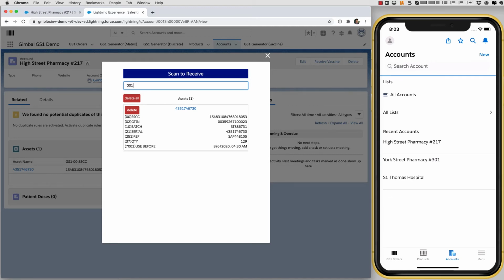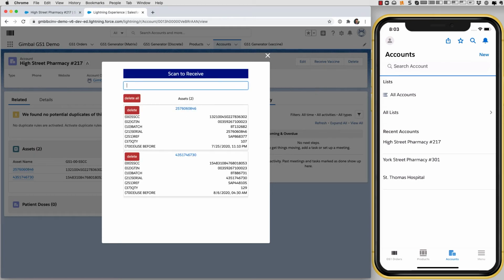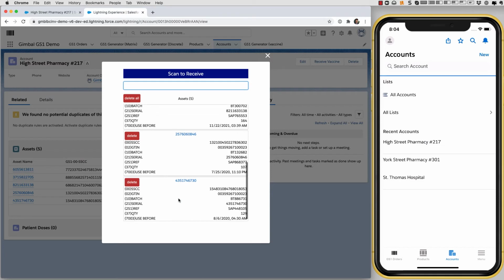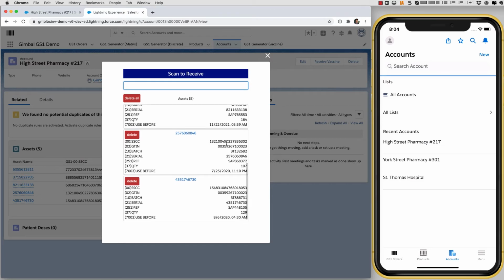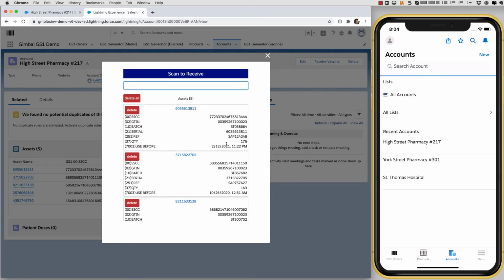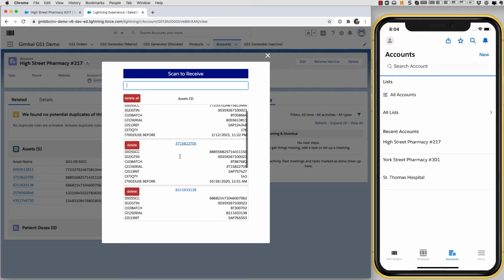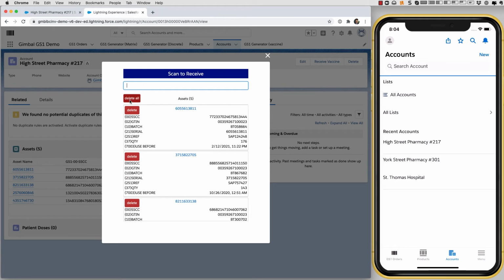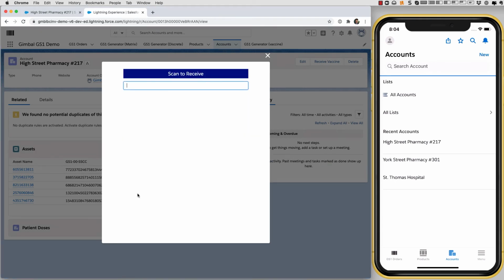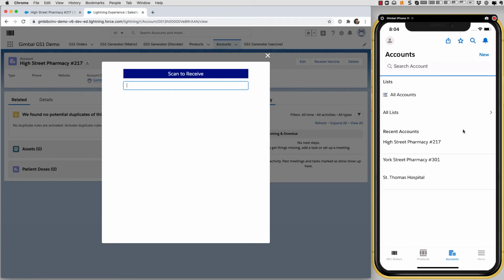I can do that again. I'll scan another barcode, and we can do this repeatedly, multiple times, one after another in quick succession to add multiple assets, all the while parsing out the critical GS1 information from the barcode that is on the shipping container of the vaccine. Now, for demonstration purposes, I'm going to clean the slate by clicking this delete all button to remove all of those assets from the database, and we'll shift over to a demonstration on the mobile device.